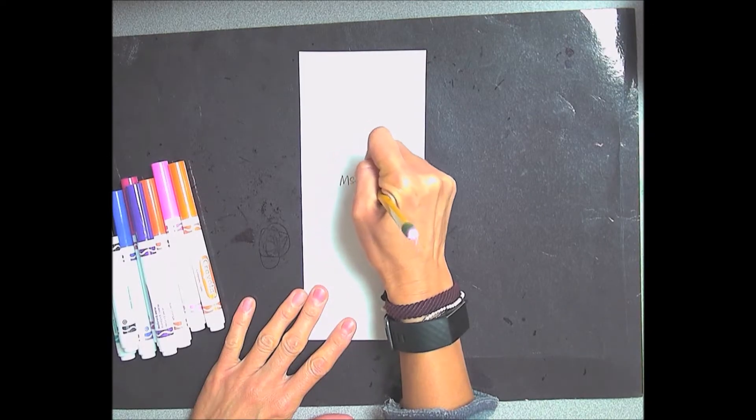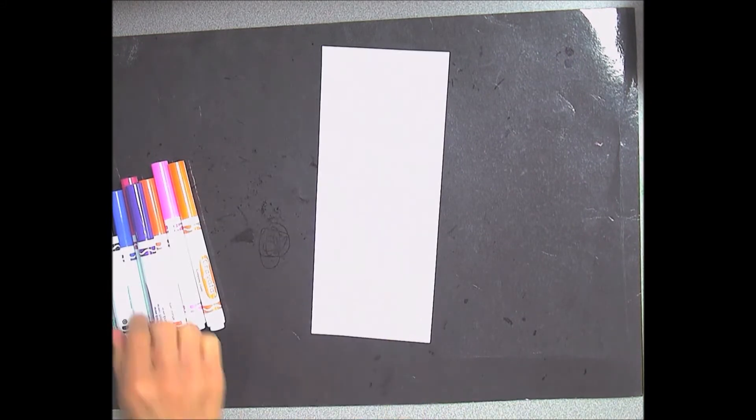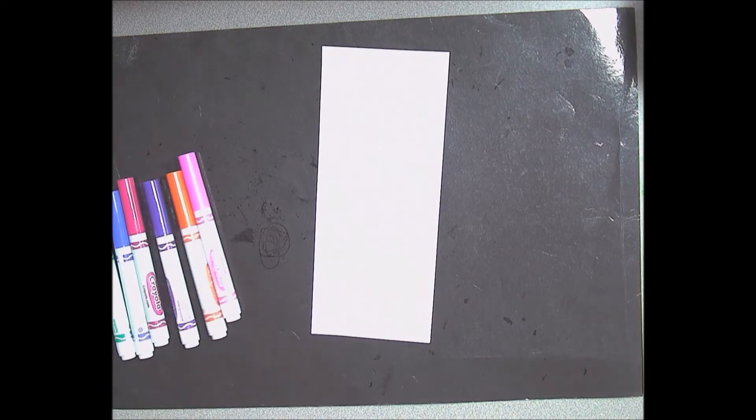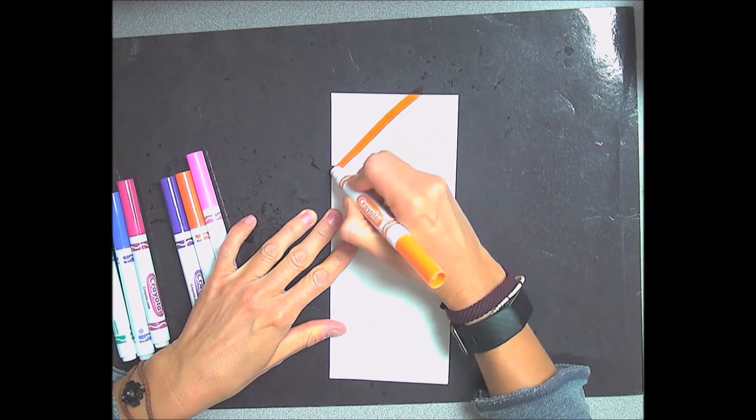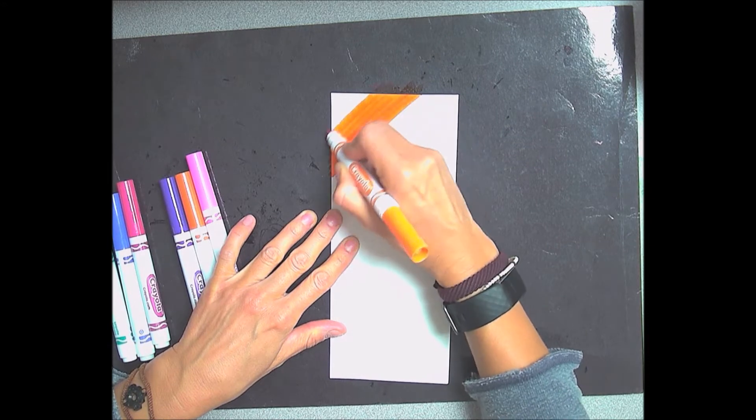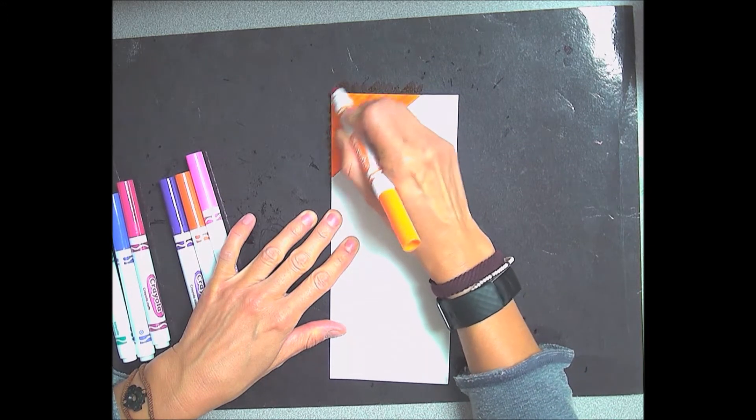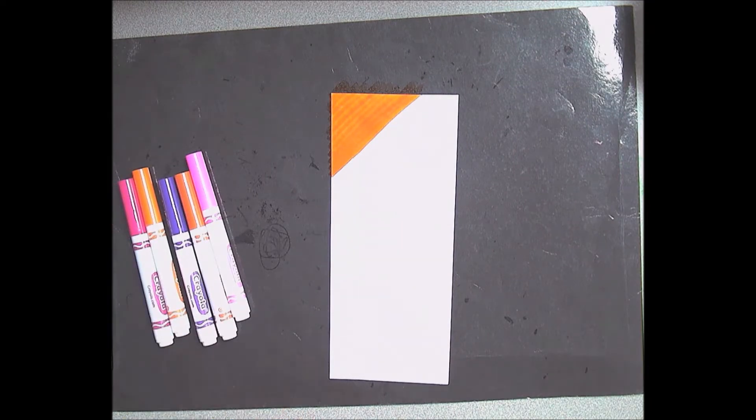And that's what we're going to be doing on the first part of our project. On the back of your paper, write your name in the middle and then flip it over. Now using a variety of colors, push down with your marker on the side really hard and go smoothly in rows. You are going to fill up your paper using geometric shapes, mostly triangles, squares, and rectangles.